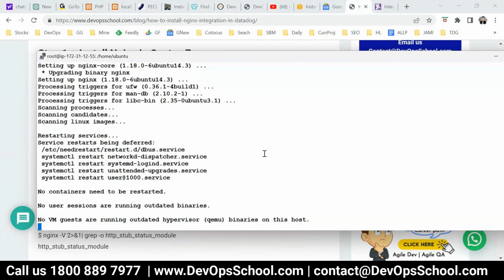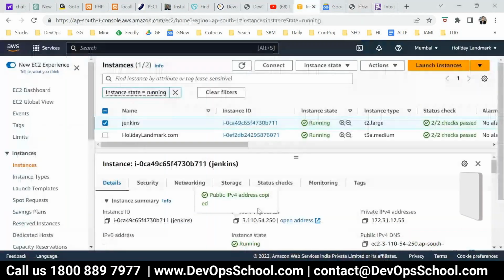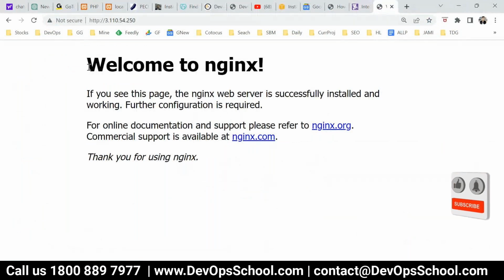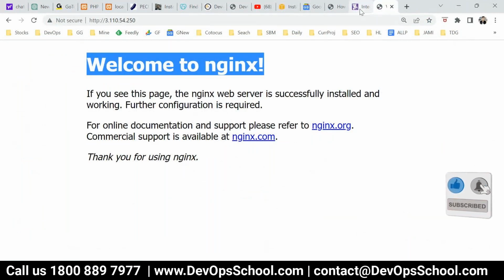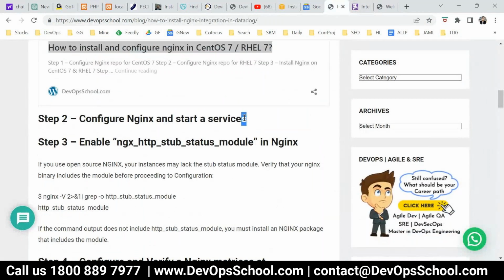Now can I run this nginx and check if it's running or not? So start nginx, and the IP address is here. Welcome to nginx, it's running. So that is done. Now configure nginx and start a service. So I did that.